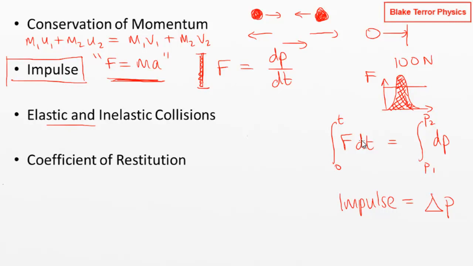So it's telling us something we can still measure, as we were saying, with conservation of momentum. If we can measure the momentum of an object before and after, because this change in momentum here is just for one particular object, so it works fine even for this ball bouncing off a wall. We can measure the momentum of the ball before the collision, measure the momentum of the ball after the collision, and we can say that change in momentum is the impulse experienced by the ball. And then that impulse is telling us something. Well, it's telling us what the area is under this force time graph.